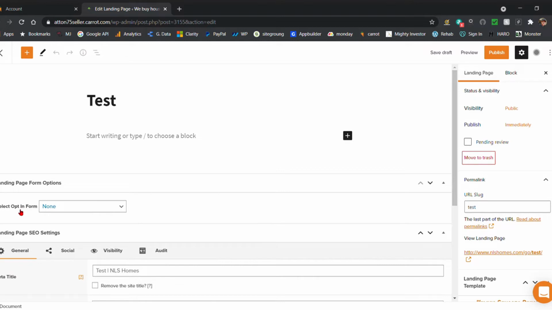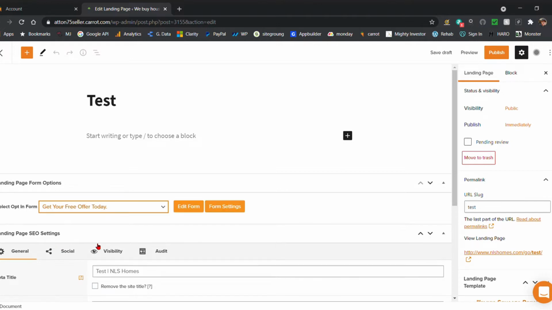So first thing you're gonna do is select your opt-in form right here. Yours is gonna be the other wording, the what do you have to lose, I believe it is. Mine is get your free offer today. You can go back in, this will just bring you back into edit the forms. And then over on this side here, make sure you're on landing page, because this is your page, this is your block. There is going to be no content, so the content's already taken care of.